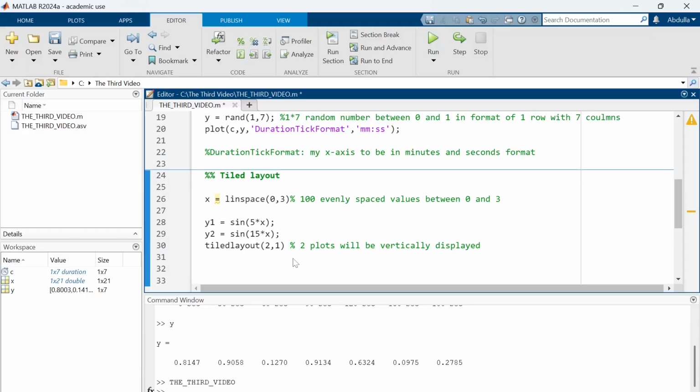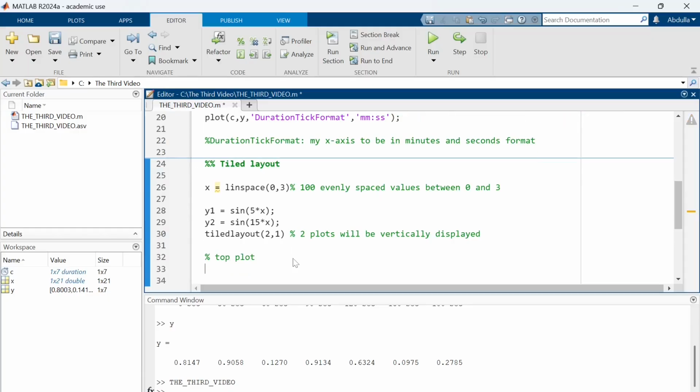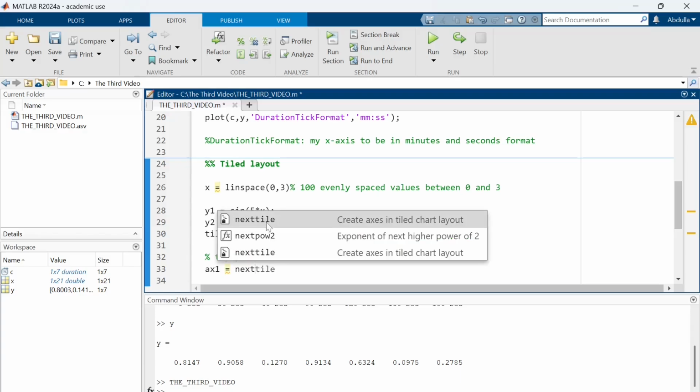Okay, so top plot. This is how I can use tiled layout. I have to specify that this plot will be my next tile, which creates axes in the tiled chart layout.